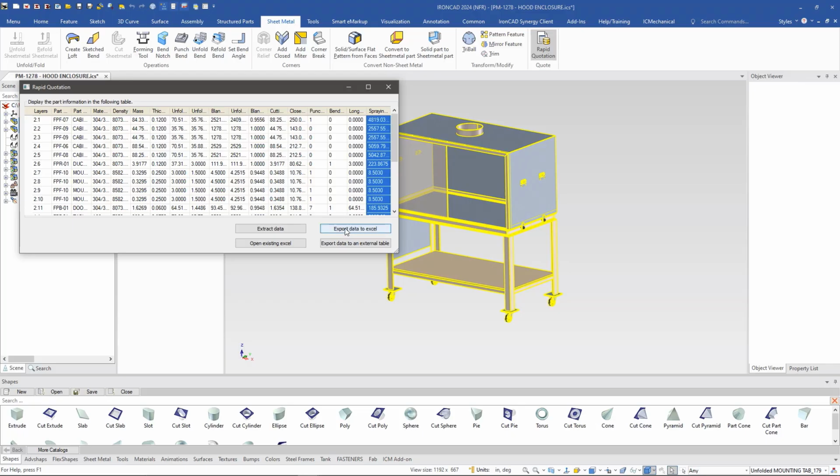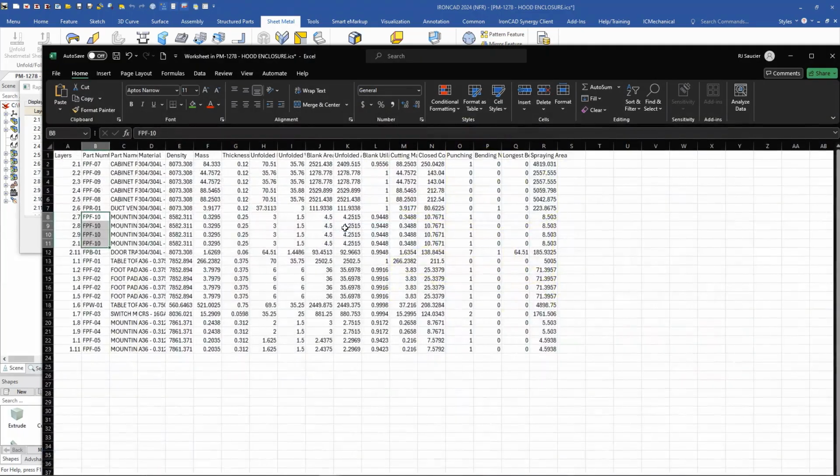We can then select the option to export our data to an Excel spreadsheet. Once we have this, we can now create any formulas we need to create our final quote. You will see currently that the list does not combine linked parts. This will be enhanced in a future release to combine these, so there is just one line item. The intention is also to add costs so that the process of quoting sheet metal will be much quicker.